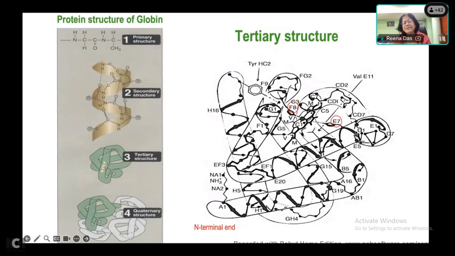These are the areas where you will have the protoporphyrin ring attaching itself to the hemoglobin molecule. Now, you will understand that the way this molecule is placed and the protoporphyrin ring is there in the crevice of the hemoglobin molecule, there will be some amino acids which are absolutely essential. And if there is a change in the amino acid, the mutation will be such that it will not be tolerated, and you could get the production of some unstable hemoglobins.